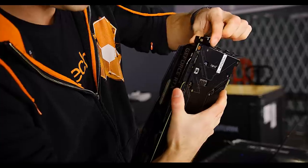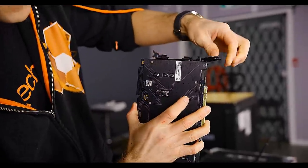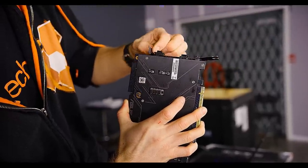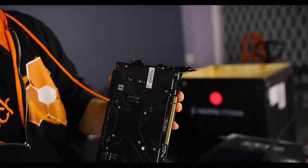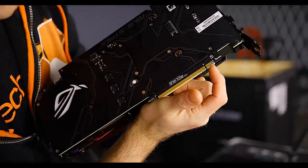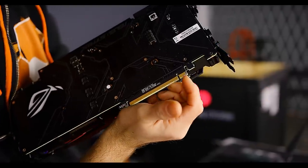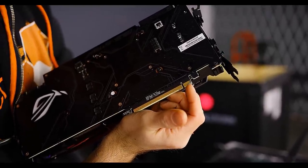So the top of the PCI bracket here, you can see, has been bent, but not nearly as bad as the bottom. This is bent so far that the graphics card was able to rip free from the slot, and it pulled the threading out of these thumb screws, because that's how heavy these RTX cards are. And this is where we're really running into trouble. This is where this card goes from maybe we could still get it to work, just replace the PCI bracket, to this card is never going to ray trace anything again.